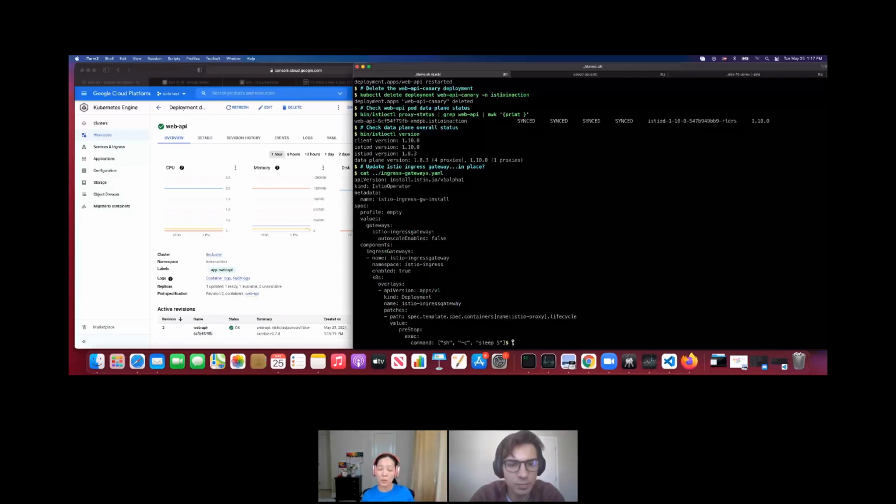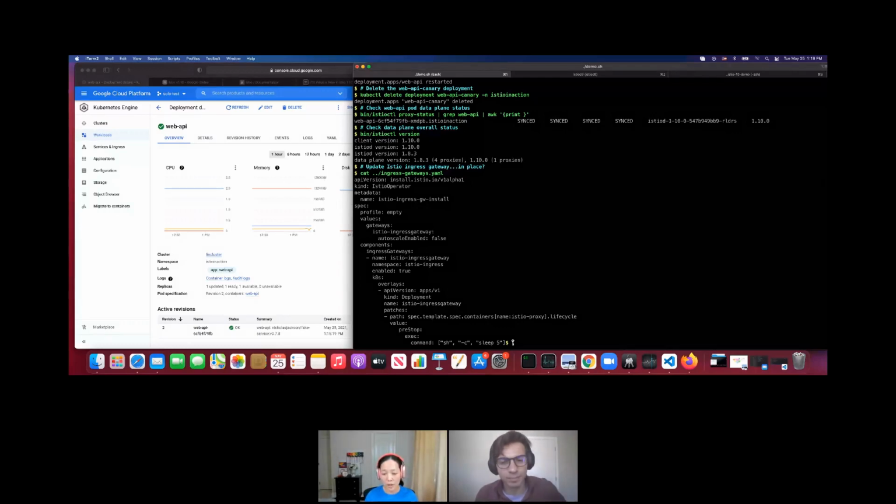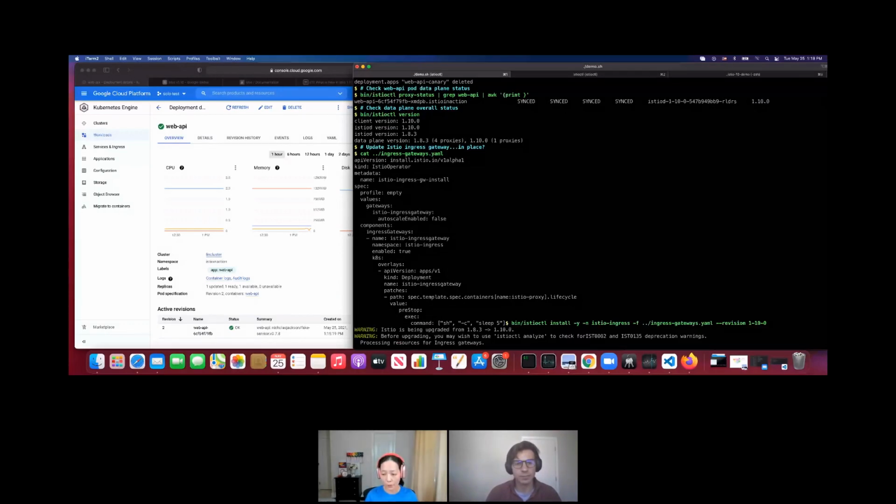Now what we want to do next is upgrade the Istio ingress gateway. Sam talked about earlier that it's best practice to upgrade the Istio ingress gateway separately from the control plane. This is because when the control plane is upgraded, it could also impact the data plane. And you want to really sequence them out, because you don't want the control plane and data plane upgraded together. That could cause more outage than if you sequence them. So it really helps you minimize the downtime. So what we're going to do is apply this Istio operator YAML file for the Istio ingress gateway, which is built on top of the empty profile.